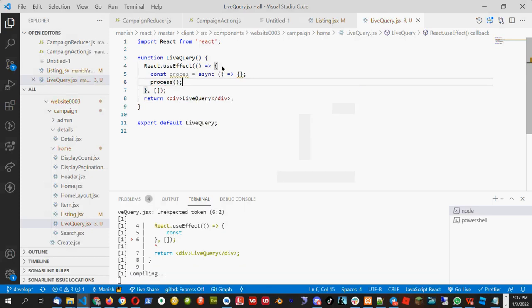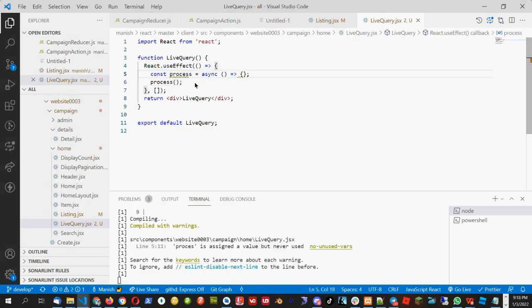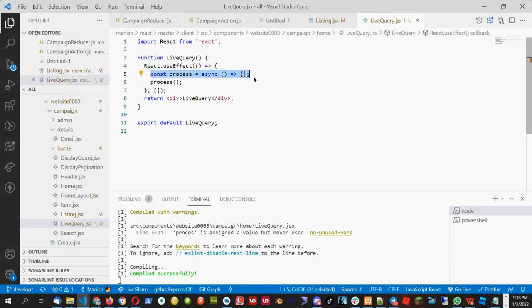So in the live query, we created the useEffect, and I call the process function. I created the process function which is async. This is how we have done live query previously also, if you remember. And if you don't remember, you can go there and check it.